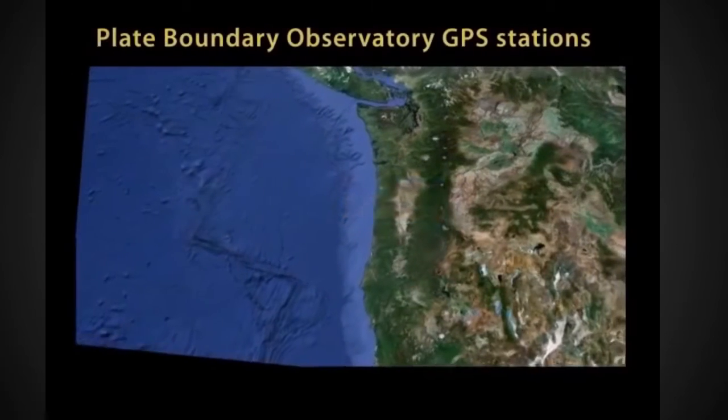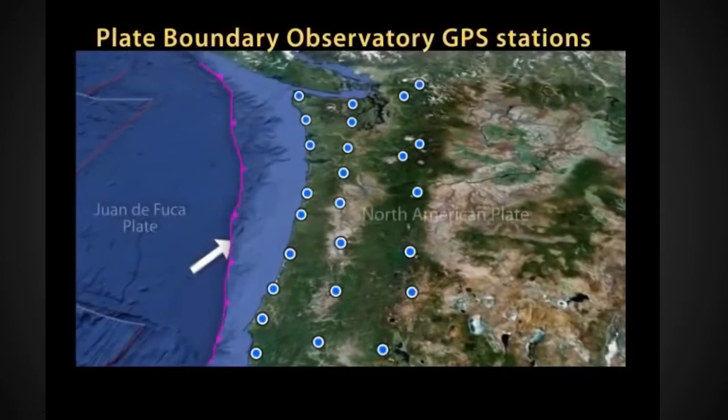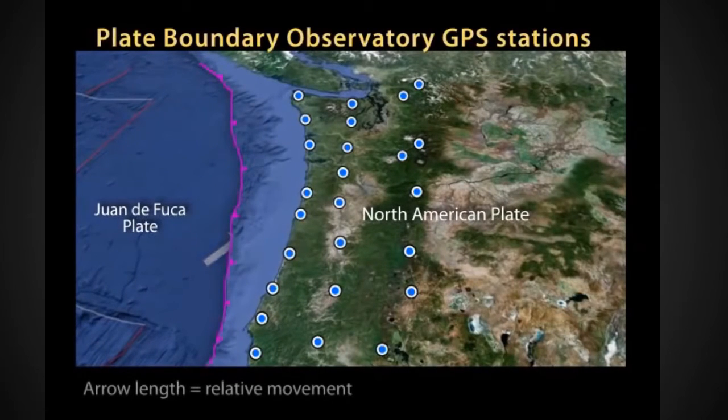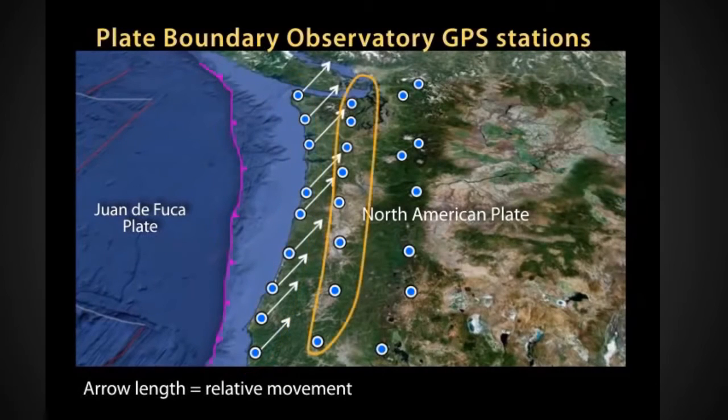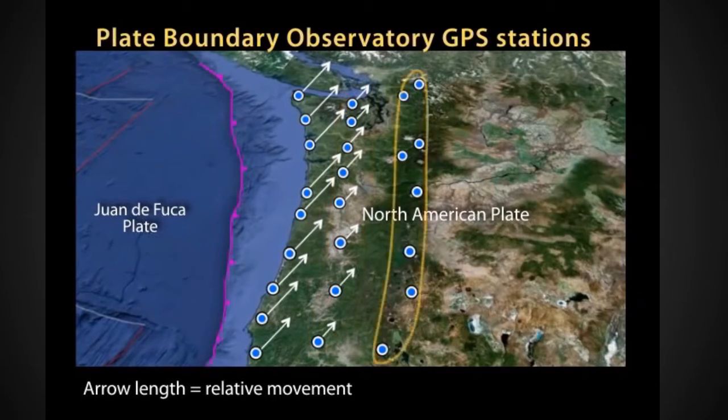Over the past decade, the compression of the Cascadia continental margin has been confirmed by GPS data collected by EarthScope's Plate Boundary Observatory. The coastline, near the Juan de Fuca North America plate boundary, is moving northeast more rapidly than the inland areas, while GPS stations east of the Cascade Mountains are not moving.